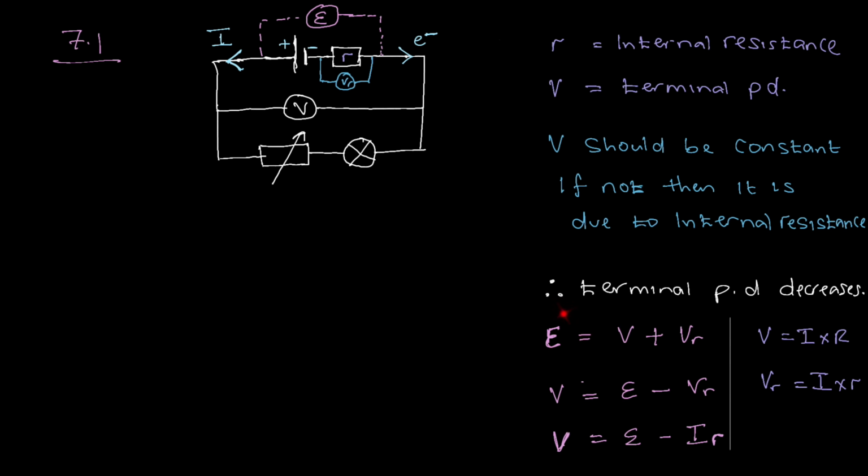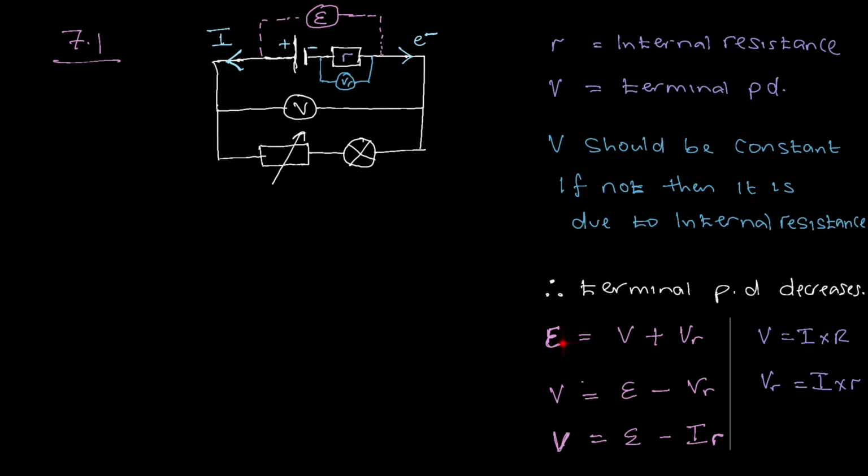The voltage supply basically supplies the energy for the electron to move in this circuit. Electron comes from the negative terminal here, and current flows from the positive terminal. So this one will have its own voltage, and that's called internal voltage due to the internal resistance here. And this is the terminal PD.